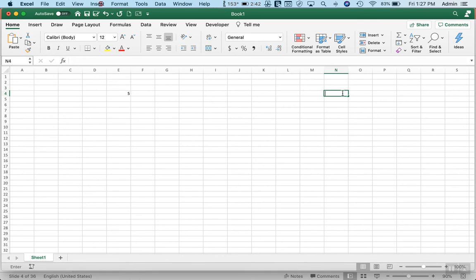I'll put 15 here. And what I want to do is come down here and say equals, create a formula, this plus this. All right, so 15 plus 5 equals 20.